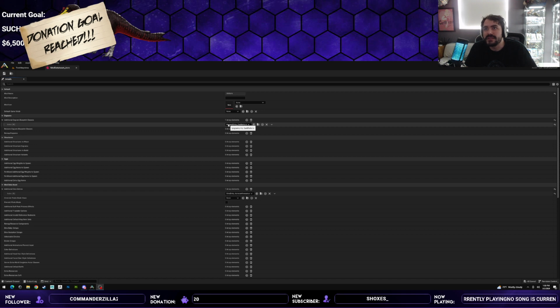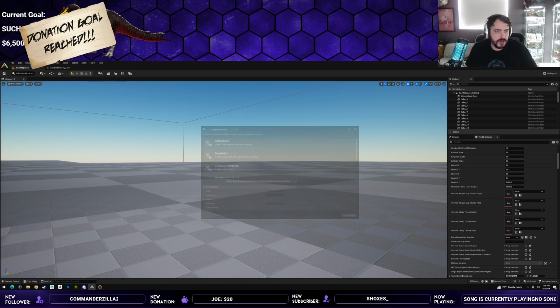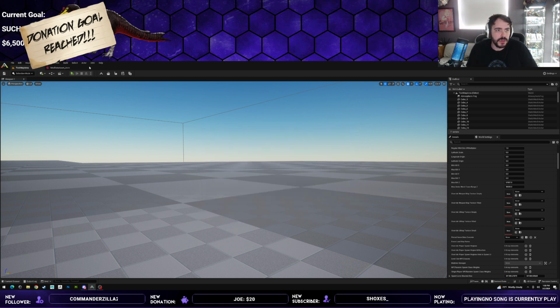The mod data asset doesn't get created when I create a mod. How do I make it manually? So what I typically do for future reference is when you go to create mod, you see there's empty mod and there's blank mod. Empty mod is not going to create anything for you. What I typically do is I start with a blank mod because that's going to make a mod data asset, a level, and a primal game data that are already all linked to each other, and then you can just rename them, and you can delete any of the other stuff that it makes.